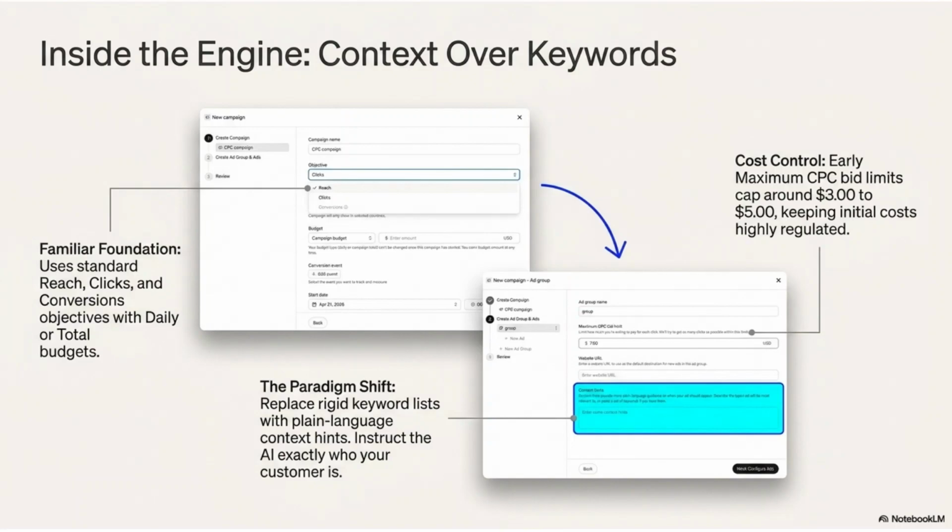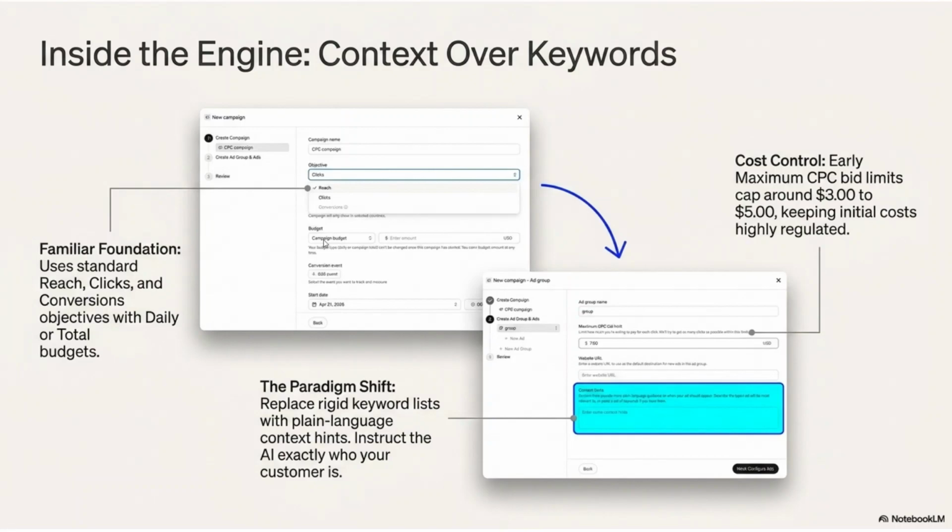So if it is reach, it will try to show to the maximum number of people. If conversion is our objective, then these AI tools will focus on getting as many conversions as possible. It means that it will show to the more quality audience. So it depends on your business, on your main goal. Let's say, for example, if your goal is to show as many people as possible about your brand, just set your objective as reach. Okay, similarly for the other things as well.